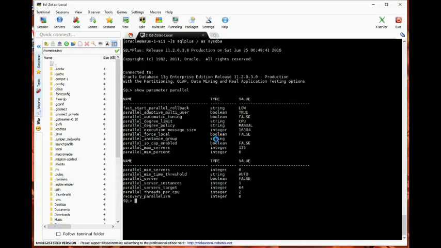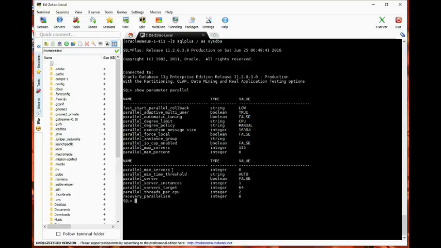There are four parameters that you should be aware of that help manage the number of parallel query slaves. The first two that are important are the min servers and the max servers. The max servers is a derived parameter. It comes up with a certain number based on the CPU and the particular hardware and what have you. However, you can lower it. The min servers by default is set to 0, but you can raise it, which we'll do in a minute.